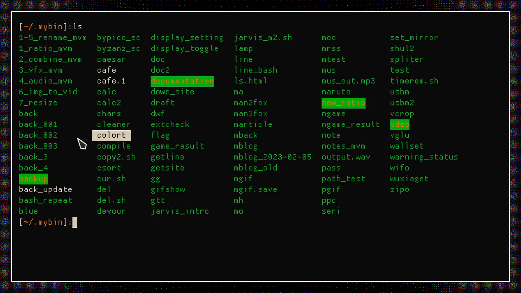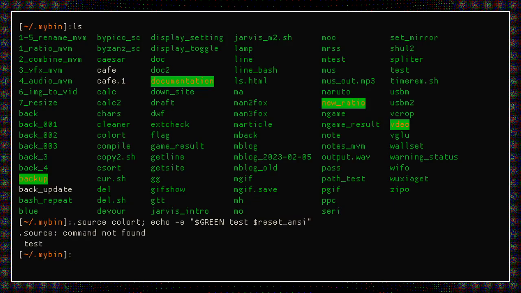And the color T, that's very useful. It allows you to import color that you can use in Bash. So for example, if I source color T, and then I say echo, you're going to need the -n and -e, or maybe just -e flag to specify that it's going to take an escape sequence. Then I'm just going to type green, for example, test, and then I need to do reset. I think that's how you would do it.